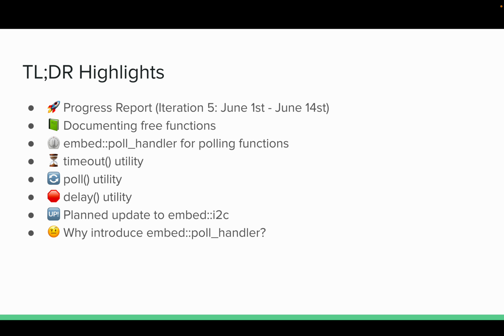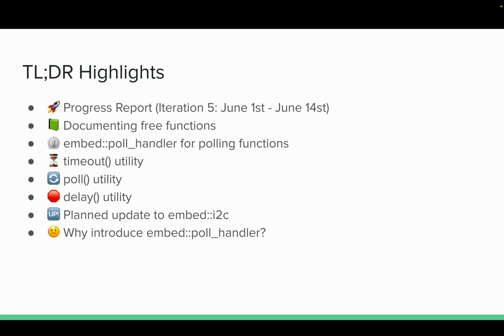The majority of this entire discussion is mostly going to be around the poll handler, polling functions, the new 3 universal utilities such as timeout utility, poll utility, and delayed utility. They are very much akin to write and read, where you should be able to write and read to many different objects. Same thing with timeout, poll, and delay.